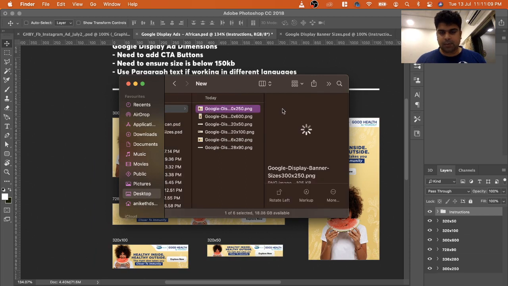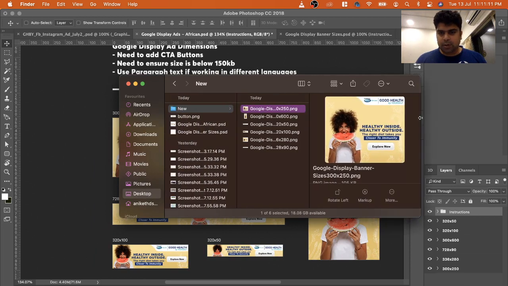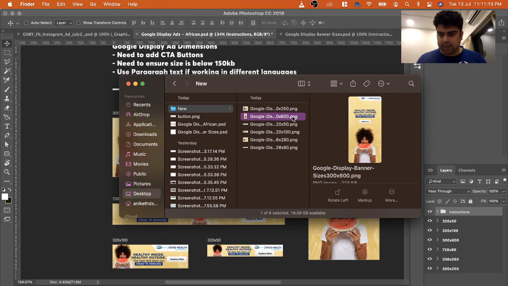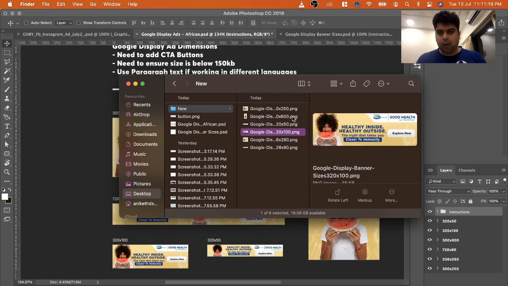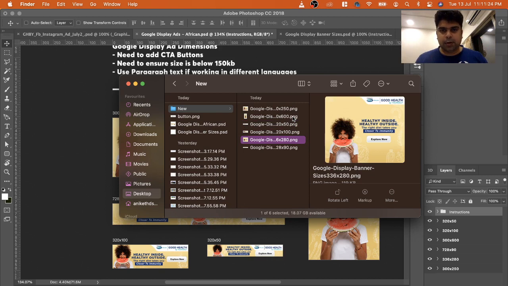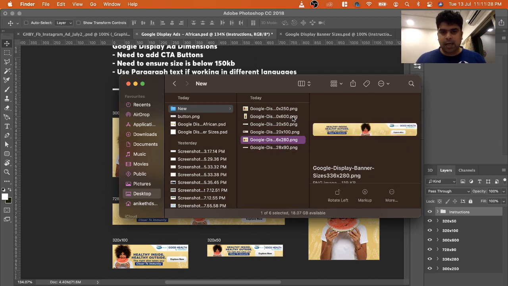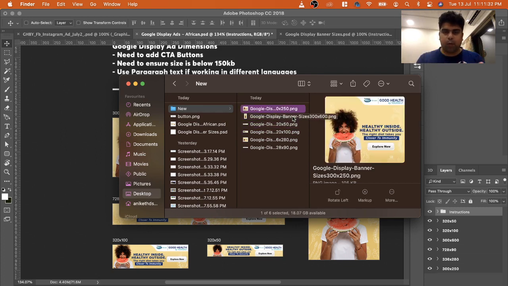So you can see over here, it will show you all of these creatives. It will get you all of these creatives. So instead of actually doing these creatives one by one, you can actually do it all together, right? And that's what I'm going to show you today on how to do it very quickly. If you were to do this one by one, it's going to take you time because you're going to open up one PSD, try to copy certain elements, and then try to move on.